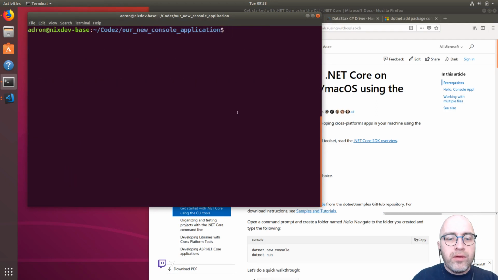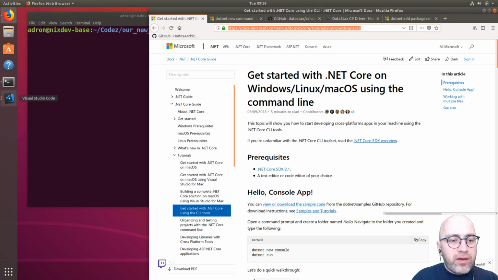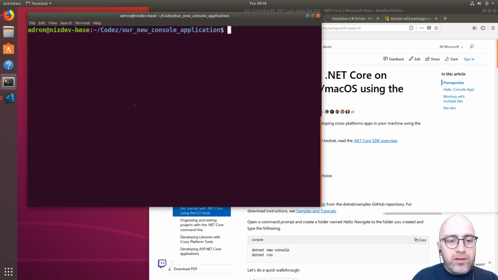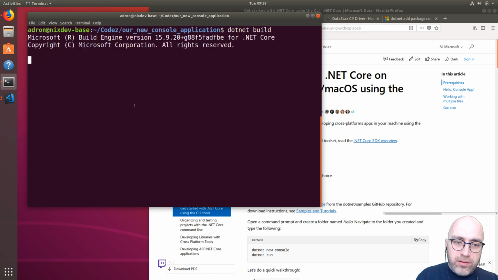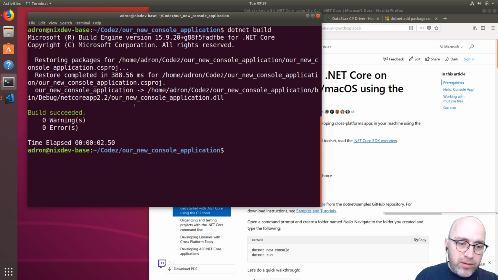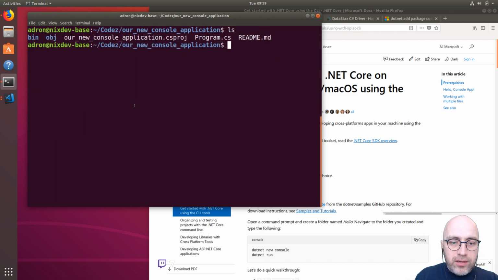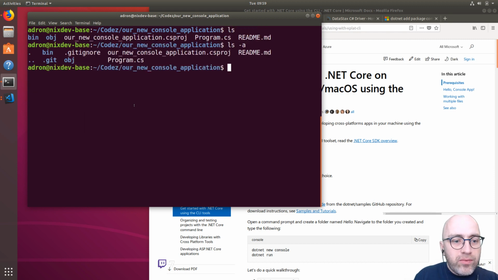There we go. One of the other things that I often do, let's talk about the .NET Build real quick. If we do .NET Build, we then get a build, as you would expect, right? So we have no warnings, no errors, and it built in almost 3 seconds. If we look at everything now, we will see the bin directory and object directory.